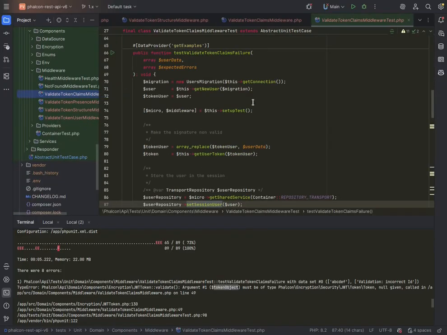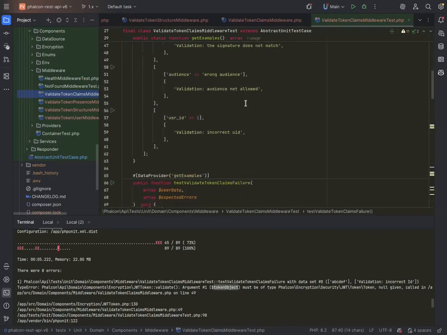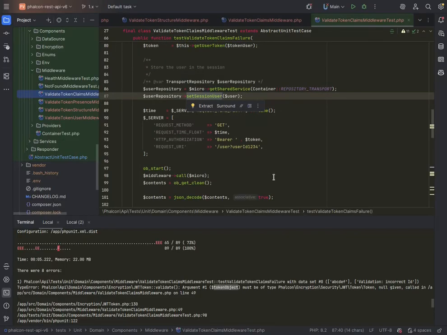Here. So when it starts playing around here, it hasn't run the previous middleware. It just runs this one. So this middleware expects not only the session user, but it expects the session token.